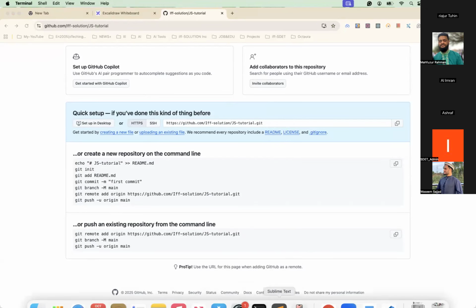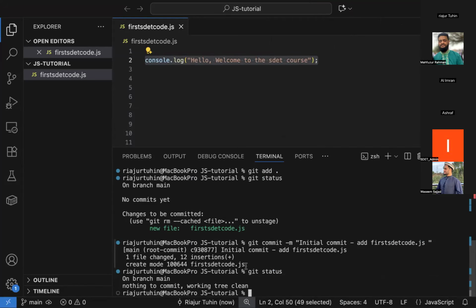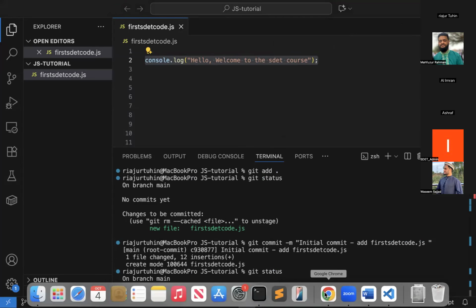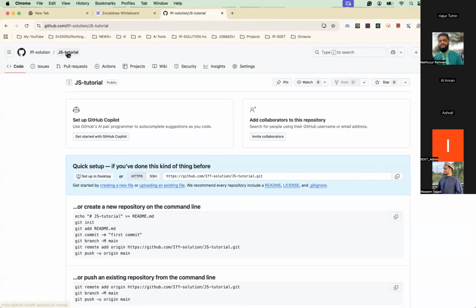We set up Git in our local, then we track the file, then we commit the file. So our project is ready to push to GitHub, and we already created the repository here in GitHub so that we can push our code here.